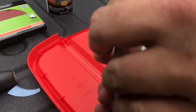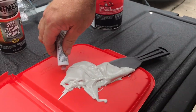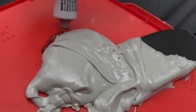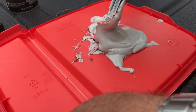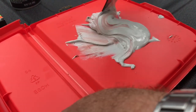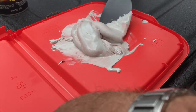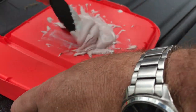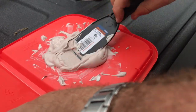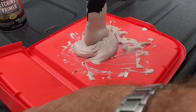How much hardening agent do we need? About an inch and a quarter line of it. We've got to work pretty quick because the Bondo dries fast — the red hardener is what makes it set. We just have a few minutes once it's mixed. So if it looks like a pinkish slime color, then you did it right. We're just going to keep mixing a little bit.